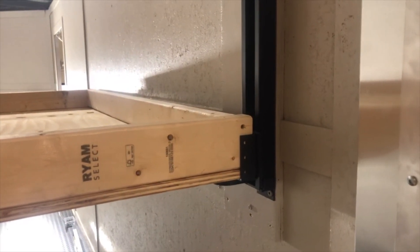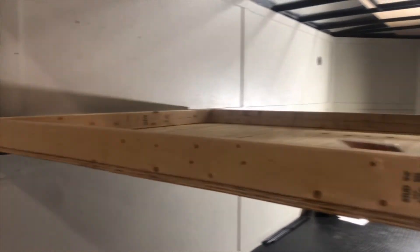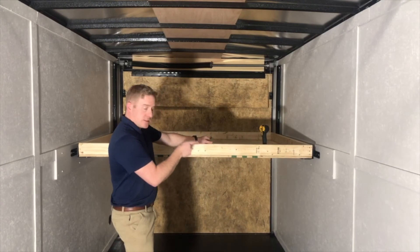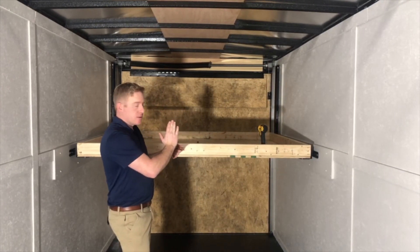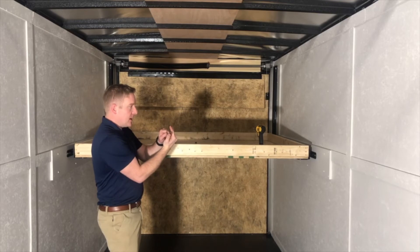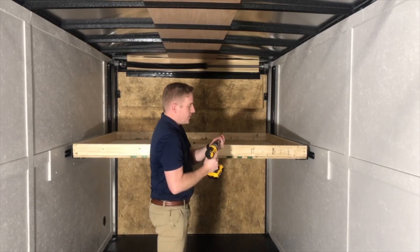We've got the bed frame all the way in — you see it slid all the way back. The first thing you're going to do is run these screws in until the little dog ears on both sides. We've got the bed rail attached to the bed frame on the backside where it butts up to the dog ears. You see three holes, left side, right side — that's all in. The bed frame and bed rail have been pushed together right up to that spacer area on the bed rail.